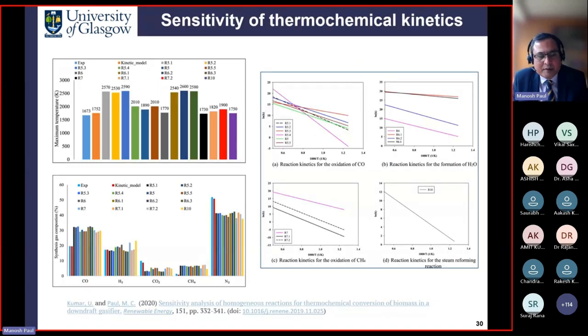However, depending on the problem, depending on the feedstock, some aspects could be quite tricky, because when you talk about kinetics, you need to rely on a good set of kinetic parameters. And the literature is sometimes really poor, because sometimes you get a set of kinetics, but they are not based on the conditions at which you want to operate your gasifier. So there might be different thermal conditions, maybe different pressure. So sensitivity analysis is very, very important to look into the impact of the variation that you see in the kinetics and how they influence your prediction. So here, I can see the experiment is this one, and the kinetic model is the orange one.